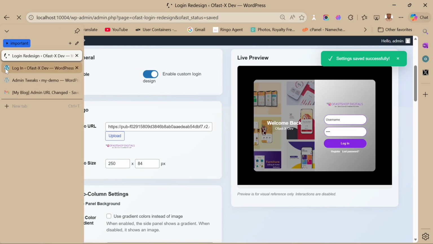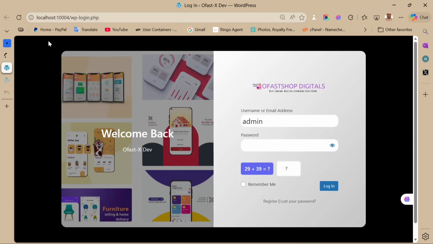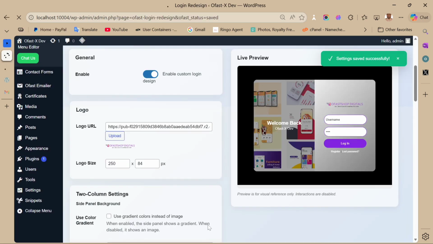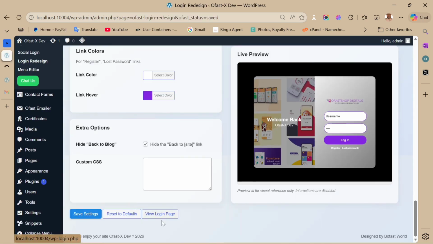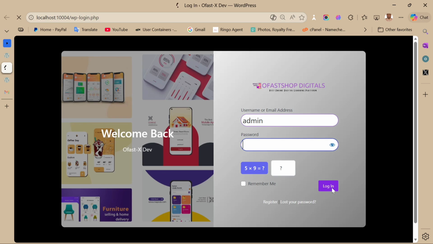let us go back to this page to refresh our page, or you can actually do that from here, view login page. So this is it. Do you get? So this, remember me, we are still working on, we are not done yet, and we want to take this remember me out. This one will be completely full, and we are still going to rearrange this one. But for now, this is what we have, and it is very, very fantastic and fantabulous.